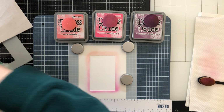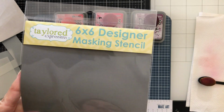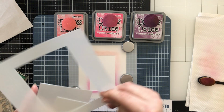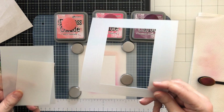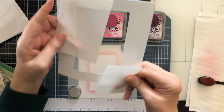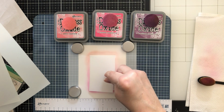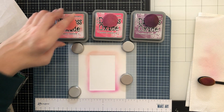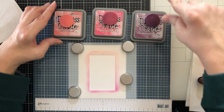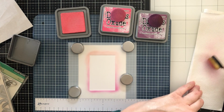So I'm using Tailored Expressions 6x6 Designer Masking Stencil with the rectangles. It comes with four sizes. Well, four stencils. These are cut out of here, and this one goes into this one. So we are using Distress Oxides in Worn Lipstick, Pinked Raspberry, and Seedless Preserves. This is what I did for this one, because I'm kind of testing these out.